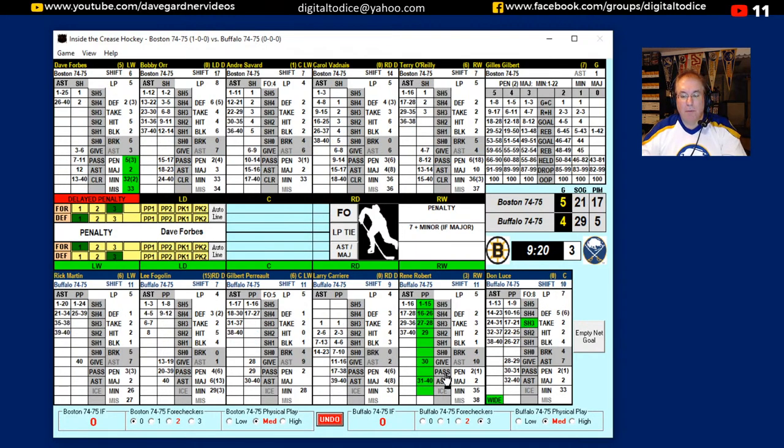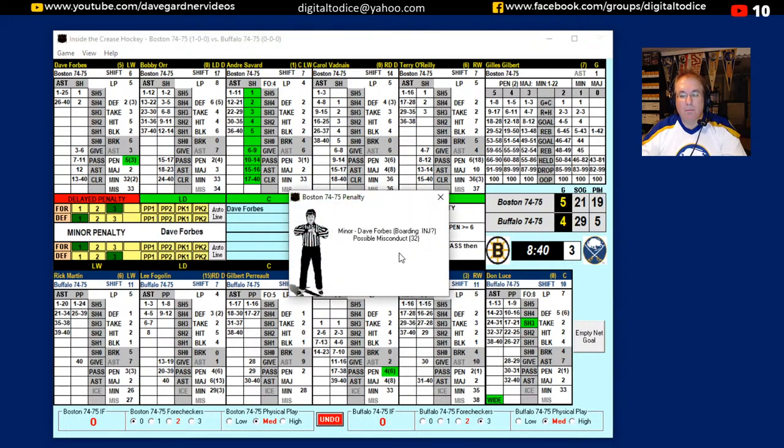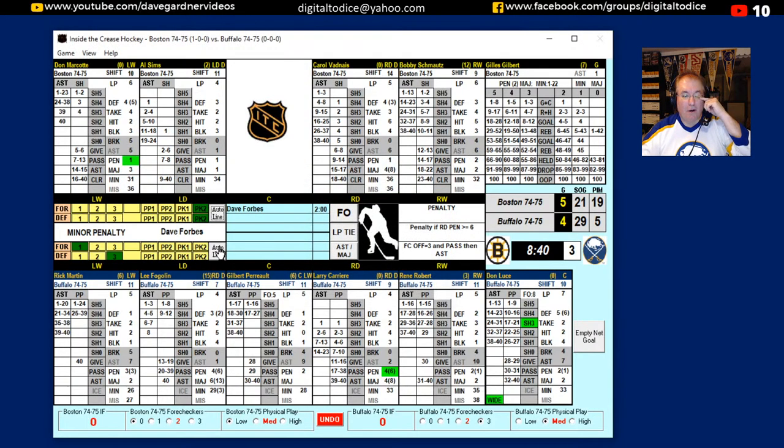And so Rene Robert with the puck now. He's going to make a pass over to Perreault. And no, it's Orr steps up to take it away, and now we'll make the call. So boarding call by Dave Forbes, and the Sabres will go back on the man advantage.